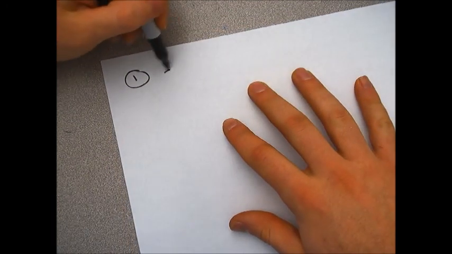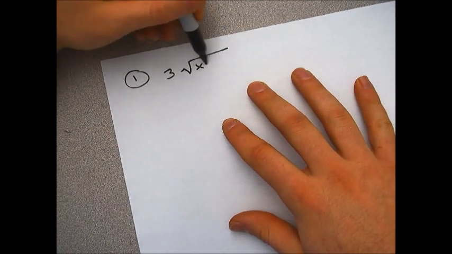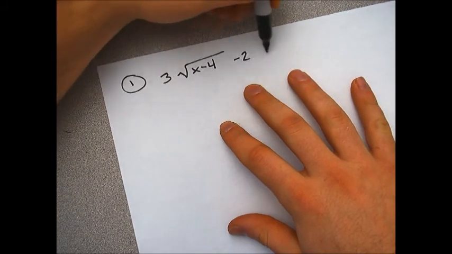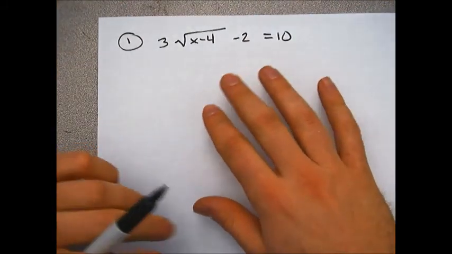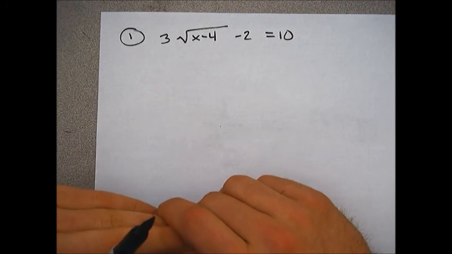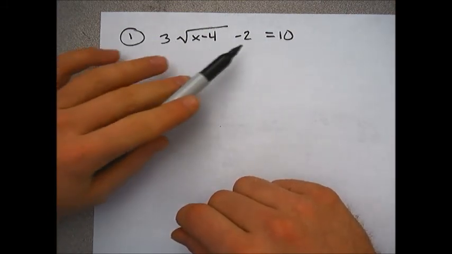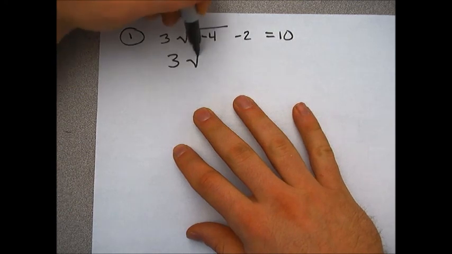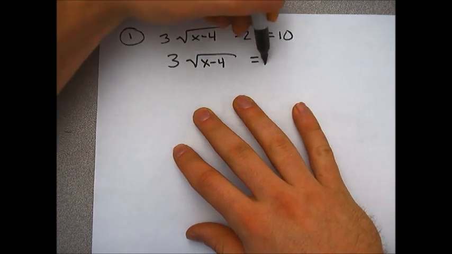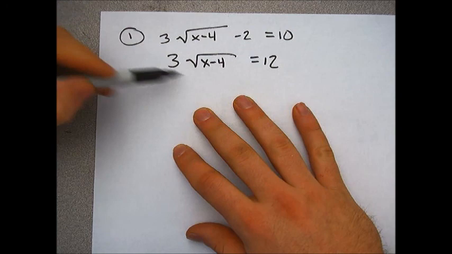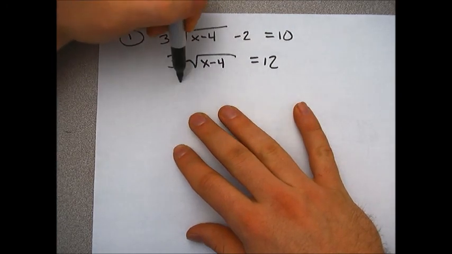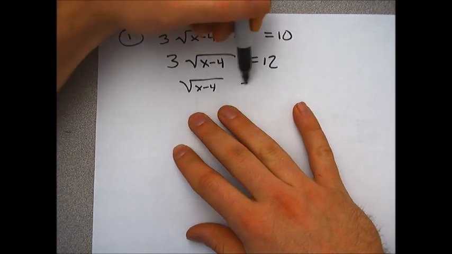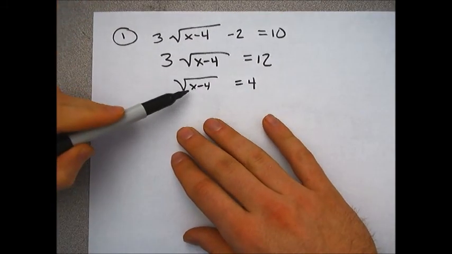So for the first one, similar to what we've been doing in Unit 5, we'll say this is a radical problem, and we want to solve for x. And to do that, first thing we want to do is get rid of this negative 2, so I add that over. And after that, I want to divide both sides by 3. And I want to get to this x that's underneath the radical.